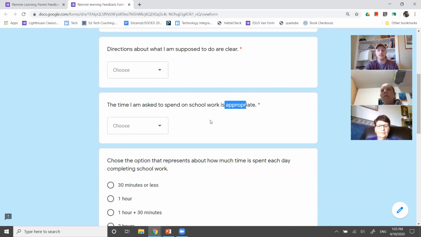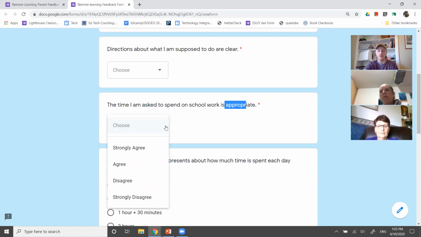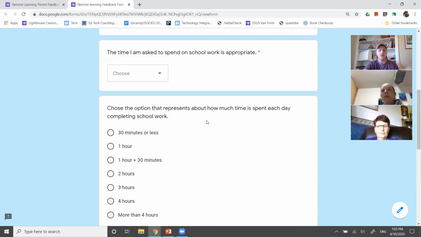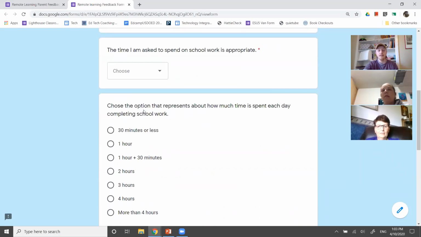But then we were just talking about it's a great idea to have both, so a combination of both that perception of this is appropriate from the parent or maybe student perspective, and I like having them actually report on average how much time kids are spending on that schoolwork every day.